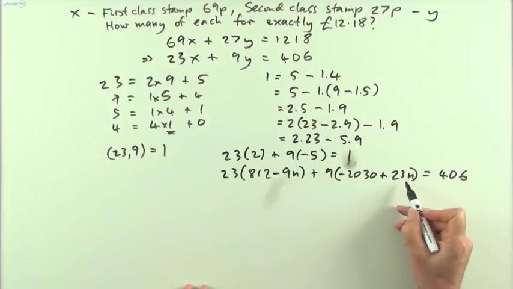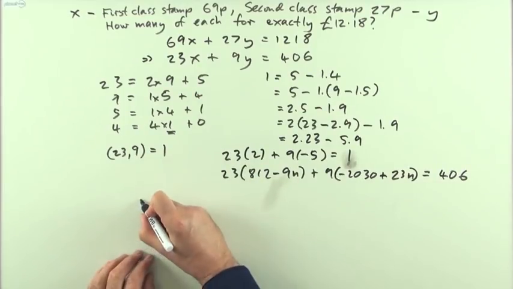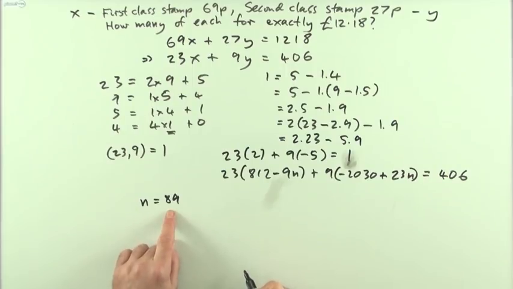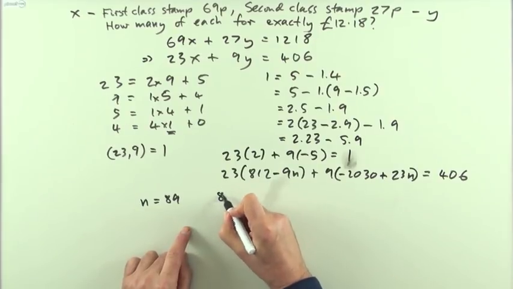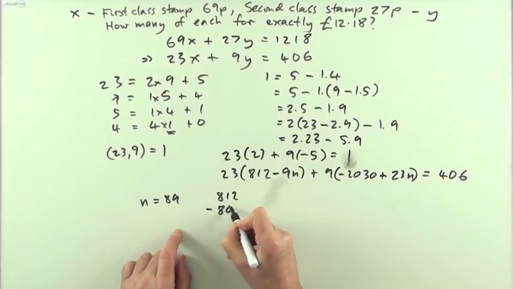And then it's just the same as before. How many 23s will it take to get there? I did that already, it'd be 89. So it's just a repetition of before. So when n equals 89, what have I got? Well, when n is 89, you go through the same arithmetic, and you have, that comes to 812, take away the 801, which is 11.